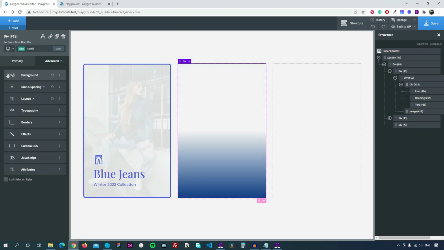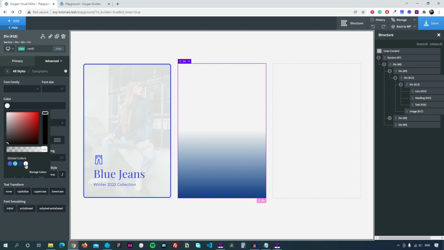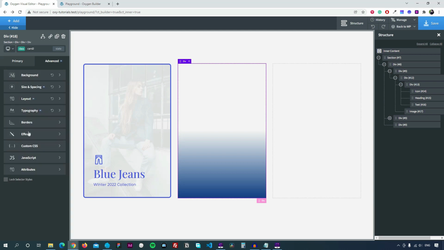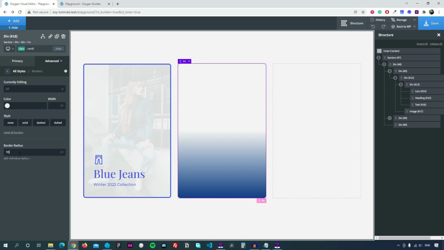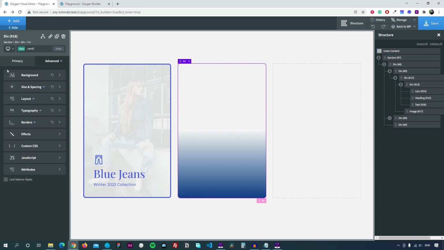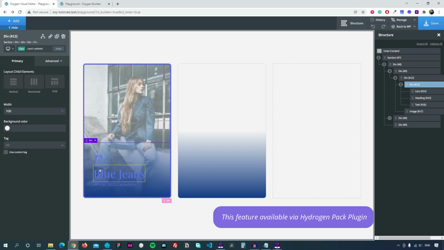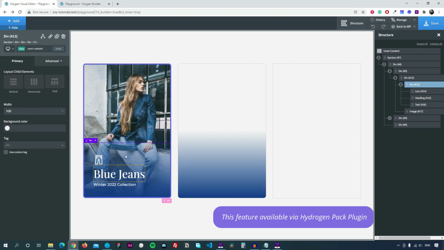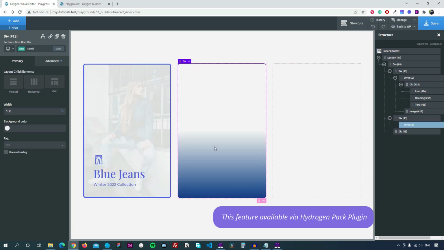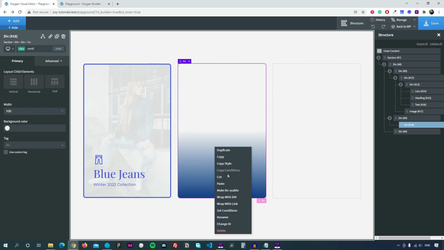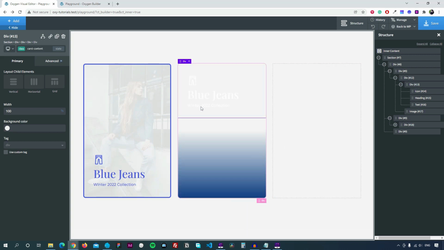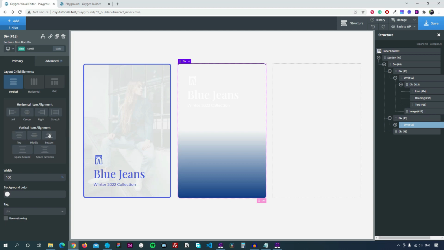That's it. One final thing to do here is to make the color white, and I will go back and make the border radius 10. And just to make things easier, I will just right click and copy the content div here, or the content wrapper here. I will just select the cart2 and paste the content inside cart2. As you can see, it's on the top now. I will just select the cart2 and change the flex layout to vertical and the vertical alignment to bottom.